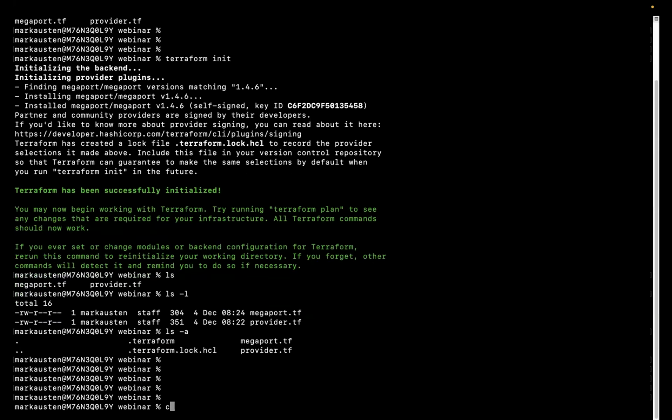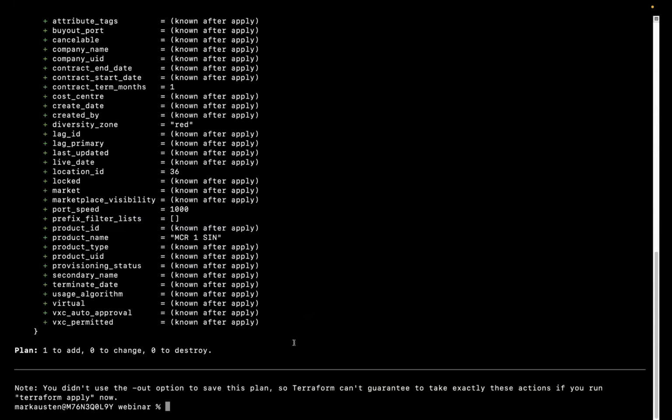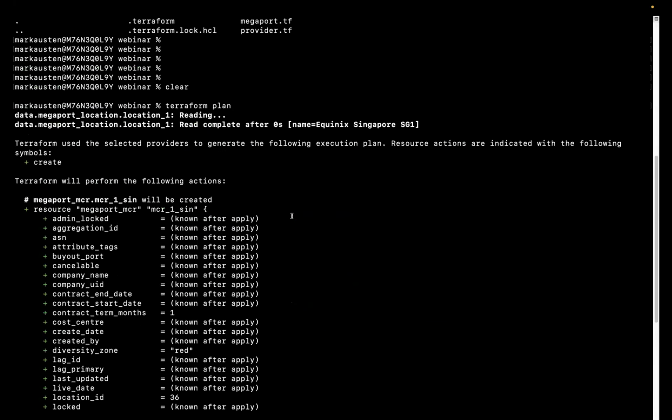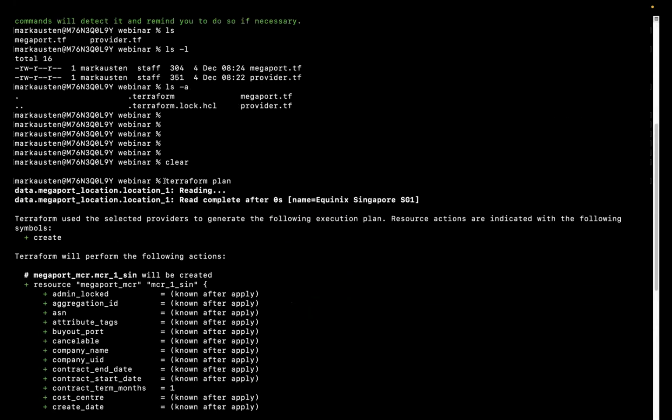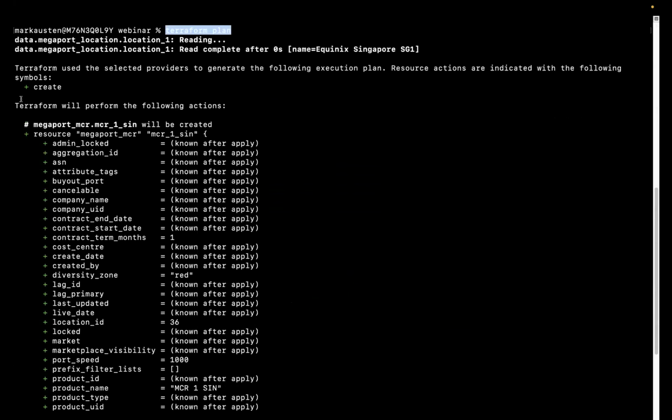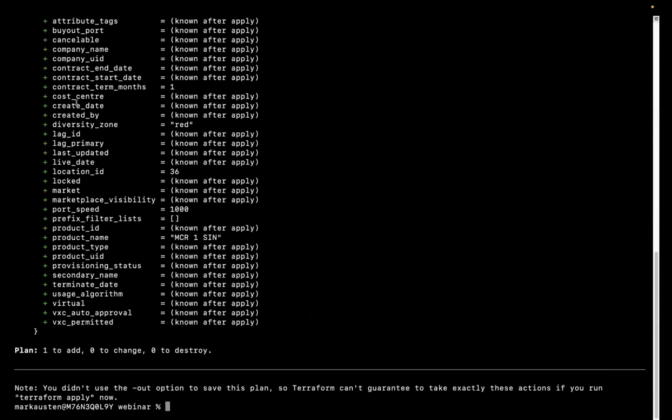Okay, so the next step is to just run a plan against the code, and this will display any issues with the code, syntax issues, anything like that. But you can see here, after running the plan, it's gone through each of the lines of code and it's all looking good.